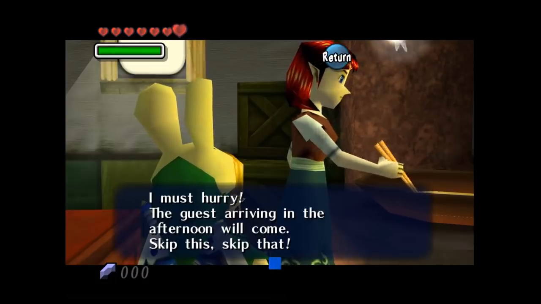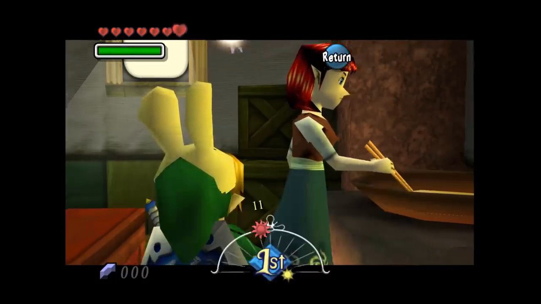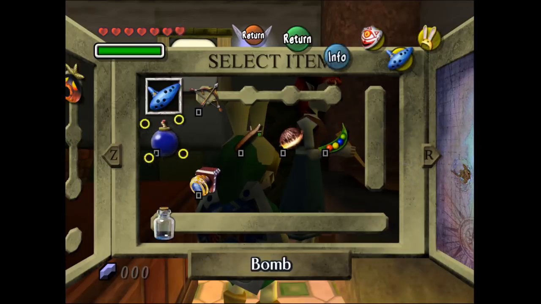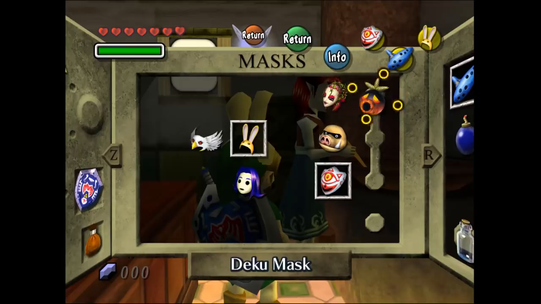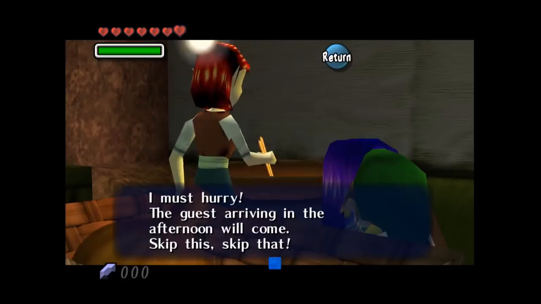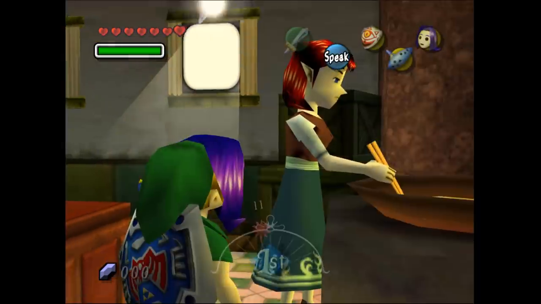Must hurry. The guest arriving in the afternoon will come. Who's the guest in the afternoon? It's not the music box guy. He's part of the troupe, right? It's the one in the room in the middle that we haven't been able to go into. Is that Kafei's room? What if I show her the mask now? Just hurry. She does not pay me any mind.